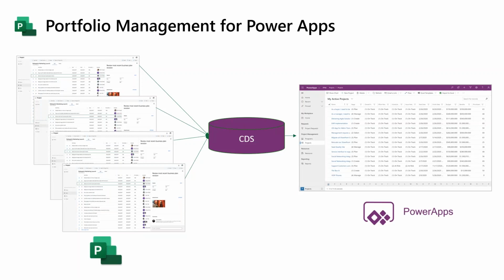And that common data service is built in the Power Platform that allows us to use Power Apps to structure solutions around these project plans, because a project schedule and the resource assignments around those project schedules is only one dimension of things that we need to do when we manage projects. So having a fully functional solution of which this Project for the Web schedule is one component is really the goal and the objective of what we did with the accelerator and what you're going to see today.